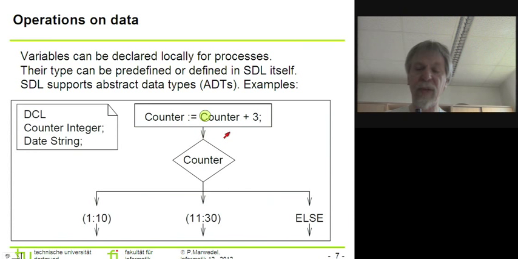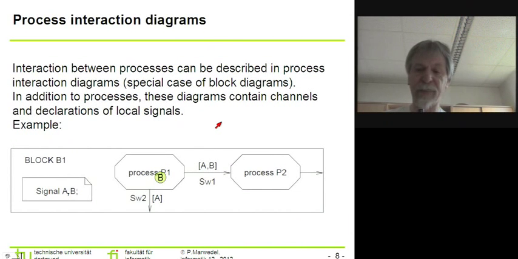So on these variables we can have a number of operations. For example, we can have arithmetic operations, we can have assignments, and we can check for the values that we have at a particular moment in time for these variables, and depending on the values we can have case statements, like in this case where we are branching into a particular direction as a result of having a particular value stored in this variable.